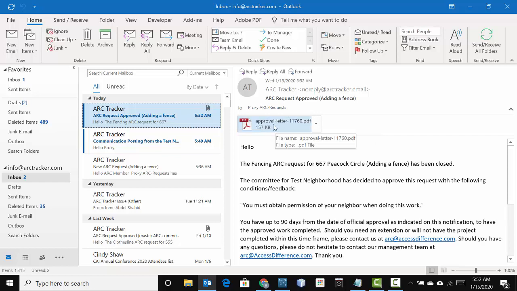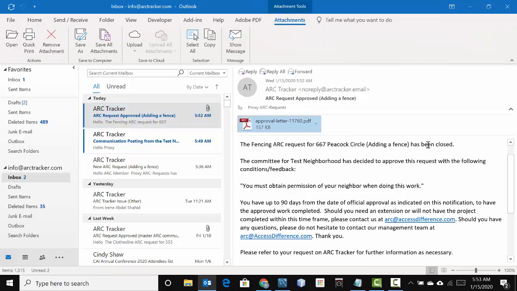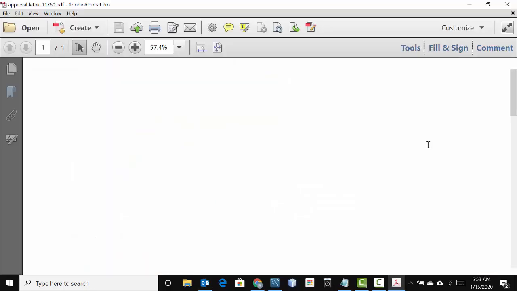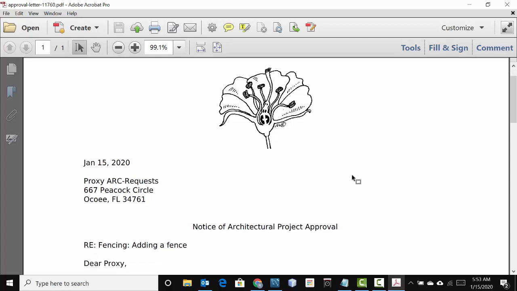There's an approval letter that can be attached. We'll show what that looks like. Here's the email. It says you must obtain permission from your neighbor when doing your work. So that's the conditions for approval. So there's an example of what was sent out. The approval letter, which the homeowner can provide to, let's say, a city or a vendor to document approval.